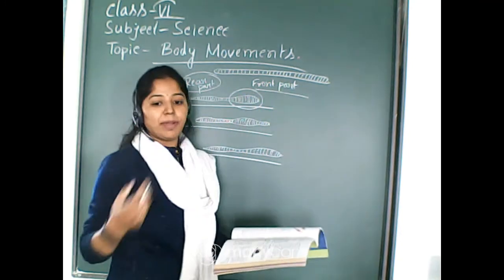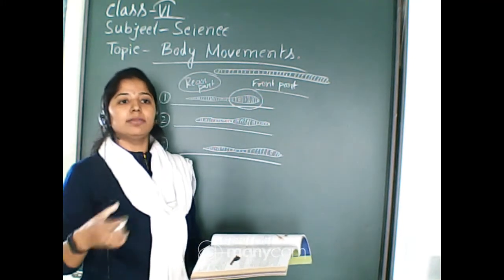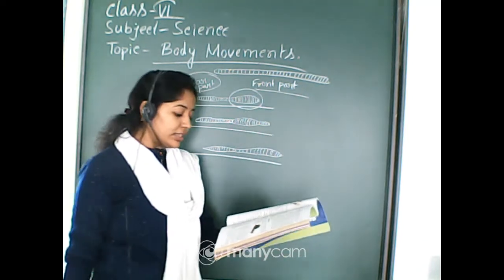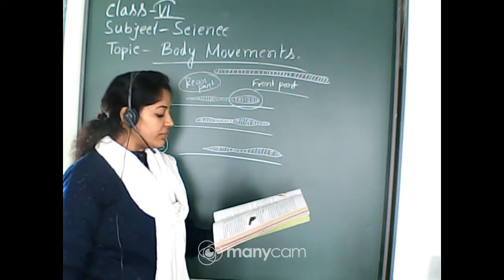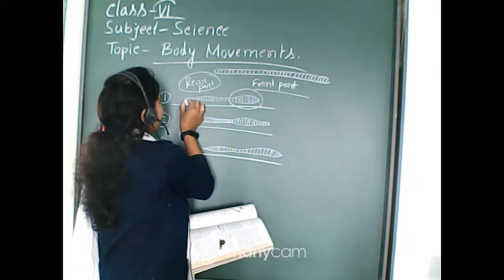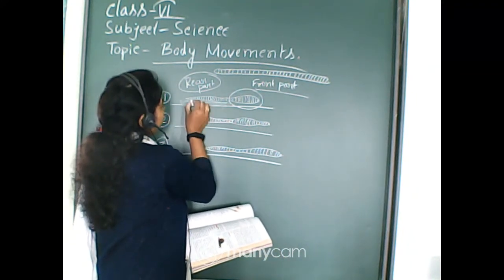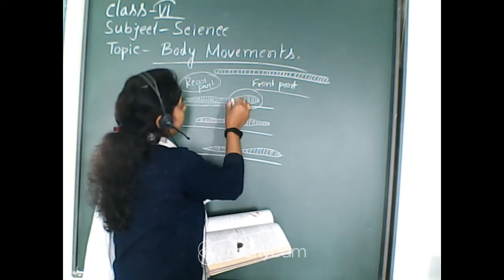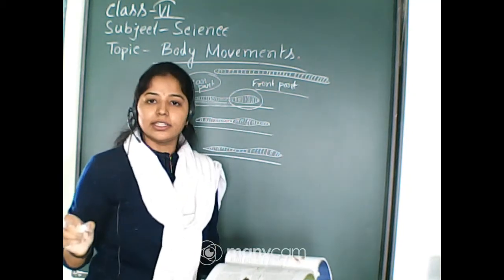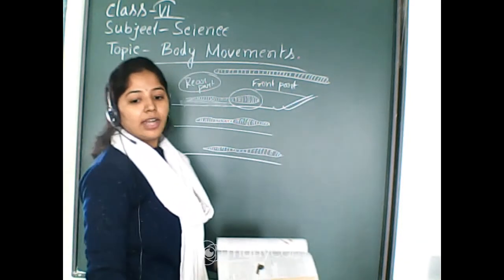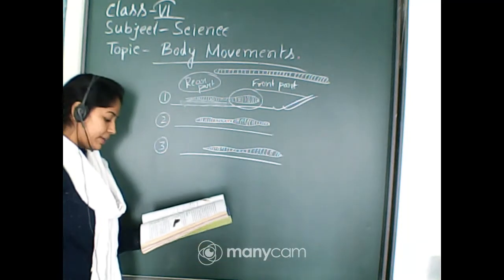Here expansion or extension of the muscles which are present in the rings takes place in the front part, but keeping the rear portion fixed to the ground. Here it is the ground. So the rear portion is fixed to the ground, only the front portion is extended. Okay, this occurs in the first case. Now, what occurs during the second step?